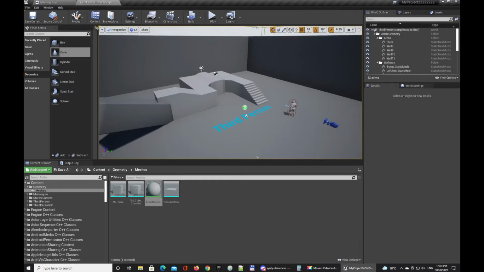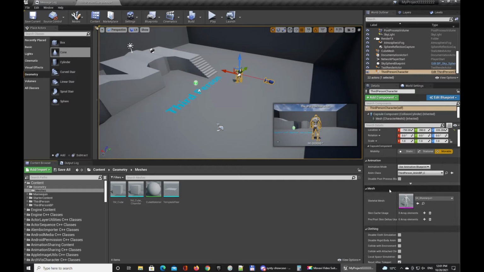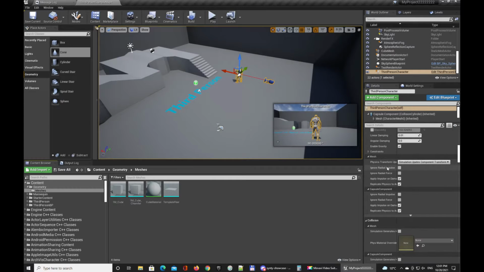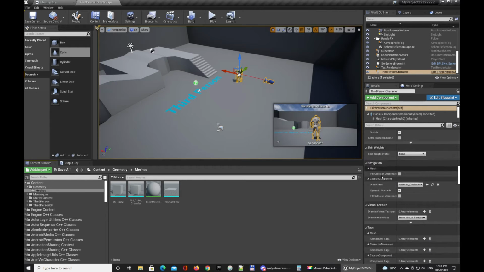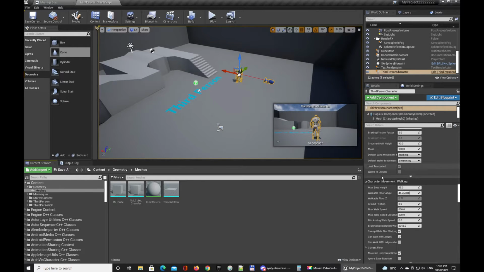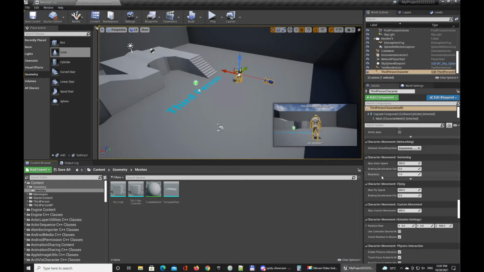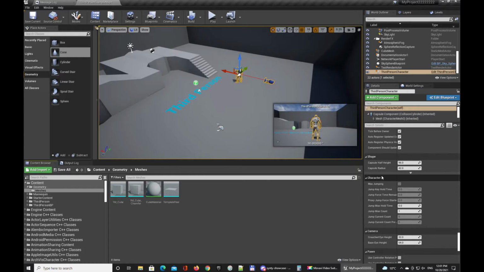Okay, so what do we have here? We have a player placed on the scene. Player has its own class. Well, about these classes we'll talk a bit later. If we take a look at the configuration of this character, we would find out that there are a lot of options with a lot of values which we can use, and we can create them on our own, or we can just use a predefined set of configuration.